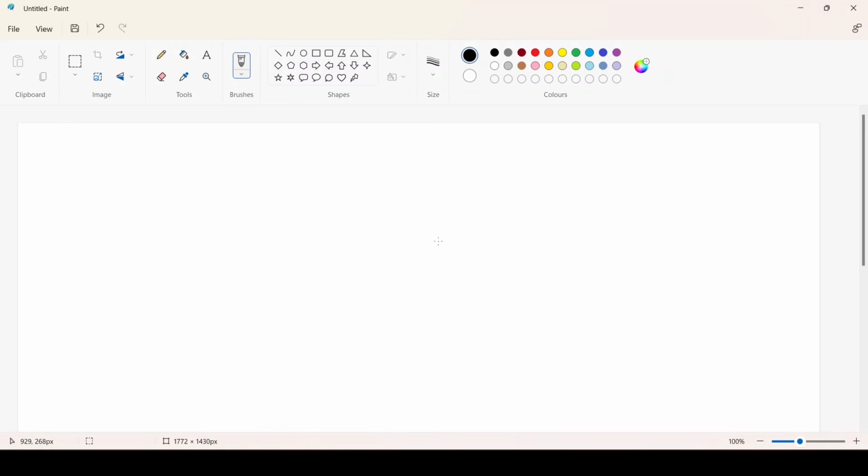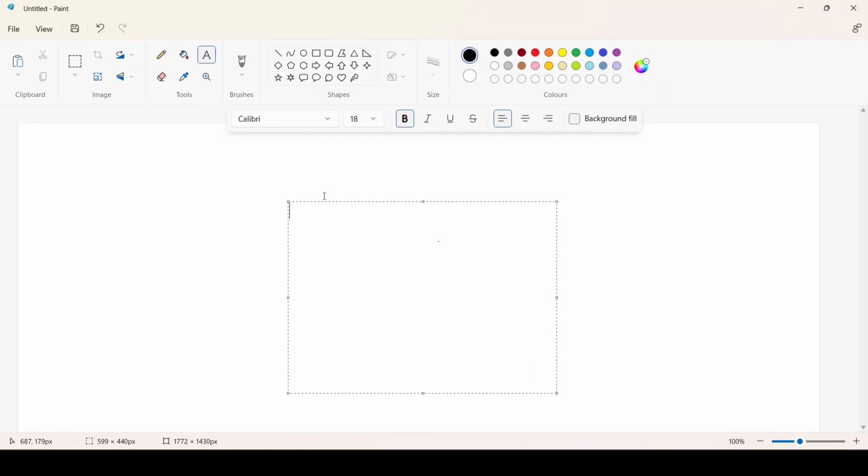I will need to create it like this to add the text and all those things. Let me remove this part. Also, we forgot about this one, we need to give the semicolon and all those things.